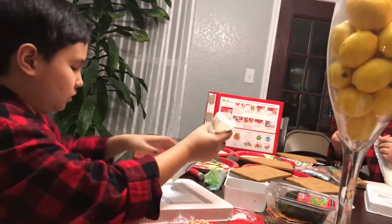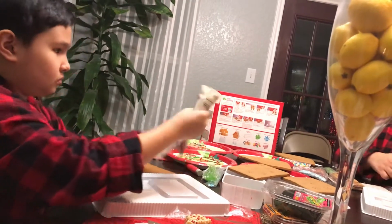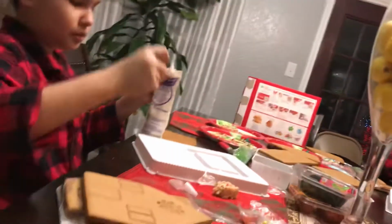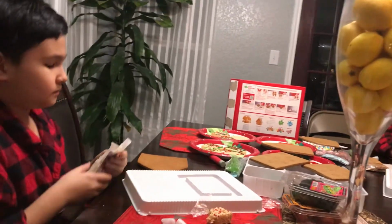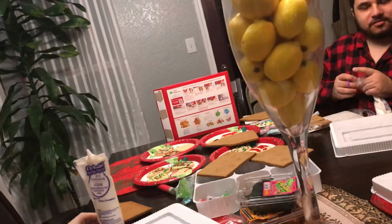Wait, do I just put it under? Okay, I'm just gonna go all out. Well, how can we put this in, Mom? You just put it down so it clicks a little bit. I don't even find mine no more. It's right there. They're right in front of you. Just give me the scissors. You gotta open it. Wait, you can't even take this out then. You gotta do a big one. Get the big scissors, Jess. Dad has one.